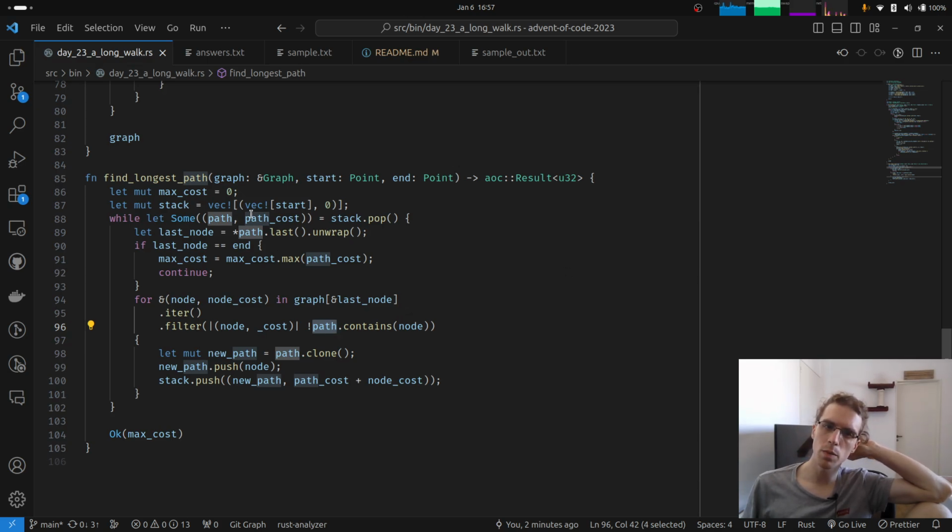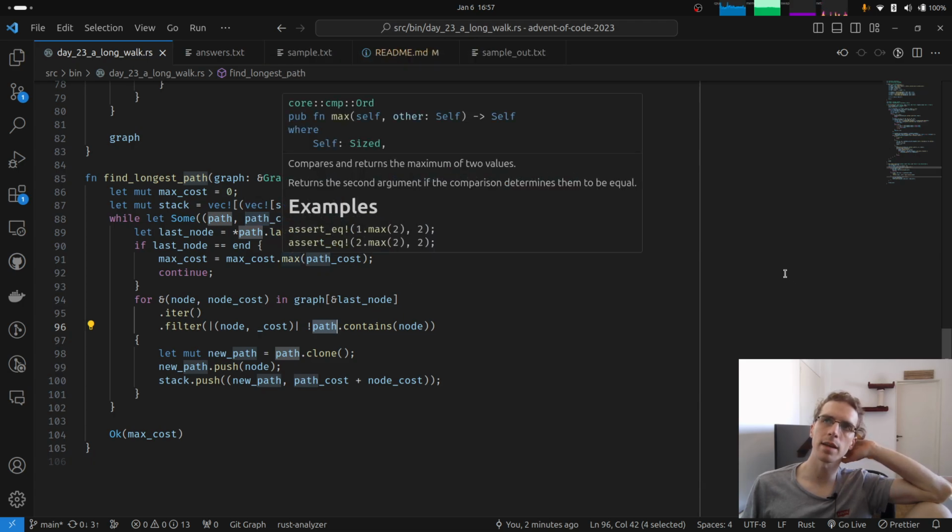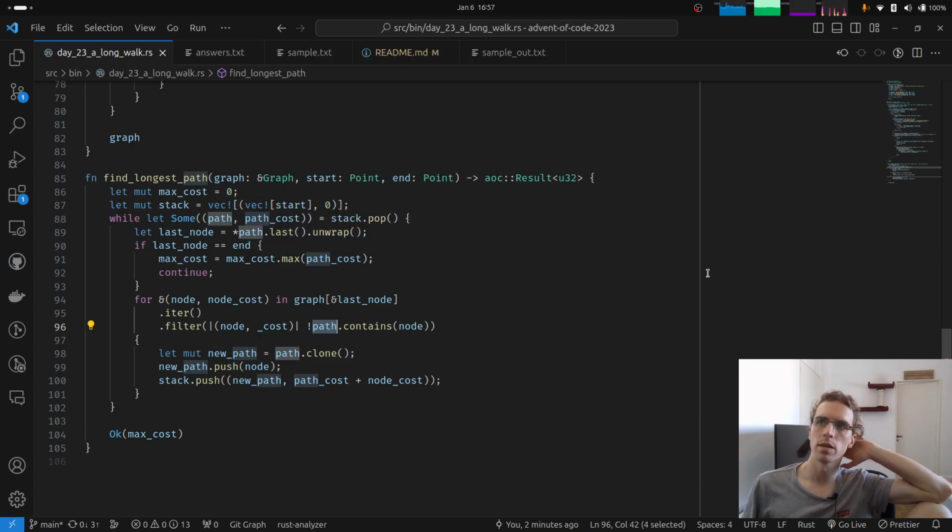The path could be a hash set, for instance, or something like that, that would be a bit simpler in terms of asking if it is contained.